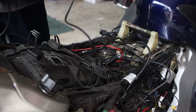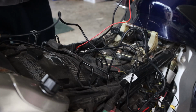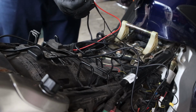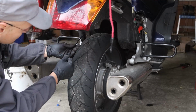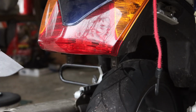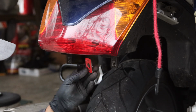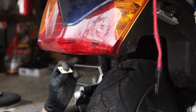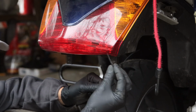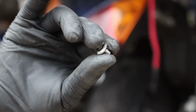All right, connected. And we have plenty of space to move this around. If you wanted this to be more audible, we could still position this a little bit more. Have the radar here with a cable, and we're just going to pull this to the front, and we have plenty of room. They gave you all sorts of stuff to attach it to, but if you want to attach it to the light for the license plate, it's a metal bracket and then the 3M tape, and then they gave you this screw you're going to be using.